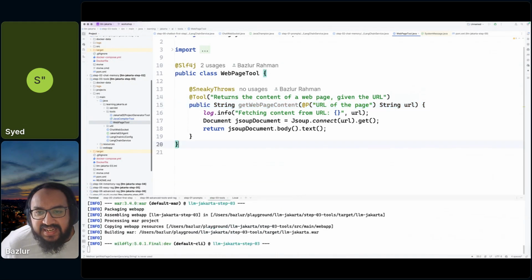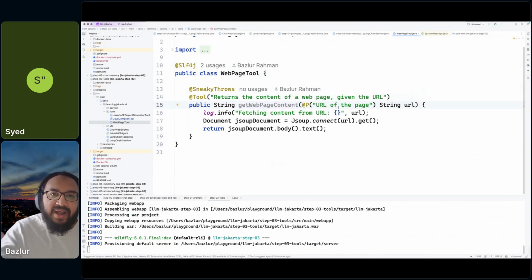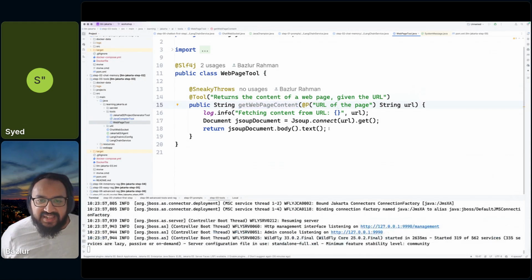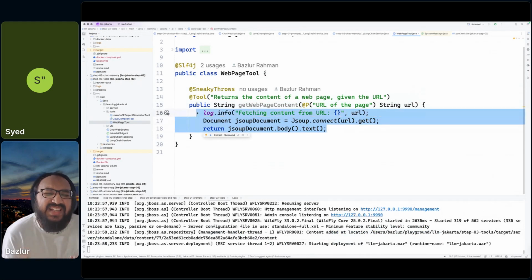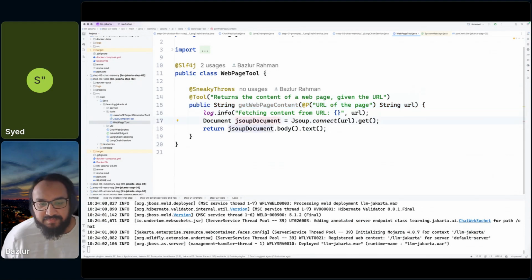So we specified a function over here, get web-based content. If I provide a URL, it will fetch this URL, parse it, and return the text to the LLM, and then the LLM can decide what it needs to do with this information, right? So this is how we specify a function.